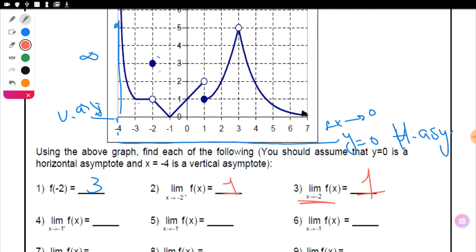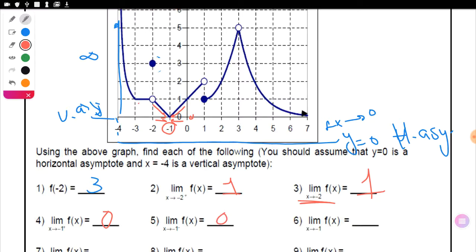Where is negative 1? That is negative 1. From right, it means I approach negative 1 from the right, go with the curve until I reach above. No, I don't reach above it, I reach at it. What is the value of y here? 0. From left, as I approach from the left and go with the curve, I will reach what? At negative 1, it will be 0.